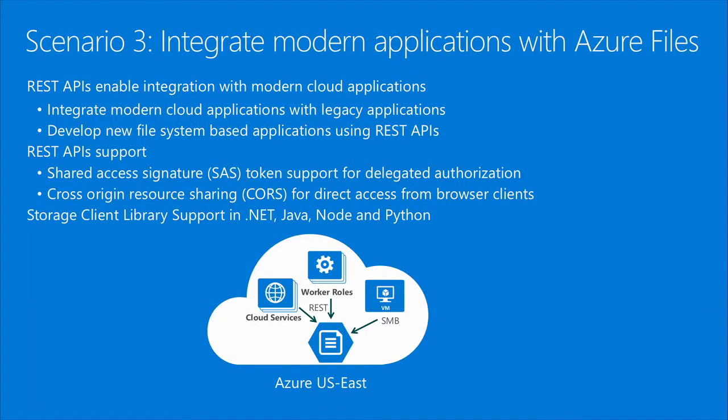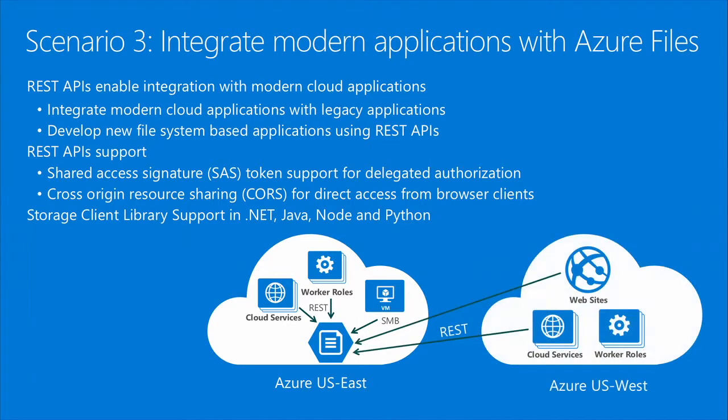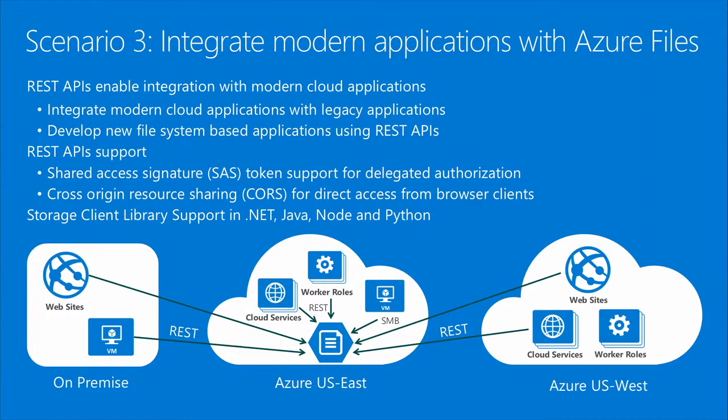So having migrated your application to the cloud, many enterprises are then faced with the challenge of, how do you extend those applications? Do you continue to use a legacy API, potentially file system-based APIs? Well, it doesn't always make sense if you're building a modern application where you want to be using REST APIs. So it's for this reason, in addition to having SMB support, we've got rich API support for file storage, meaning both management control and data plane operations can now be performed using REST APIs. This allows you to build brand new applications that use REST to interact with your underlying data.